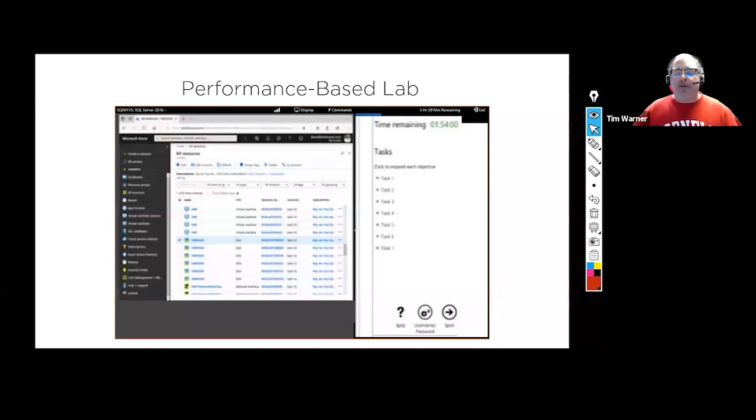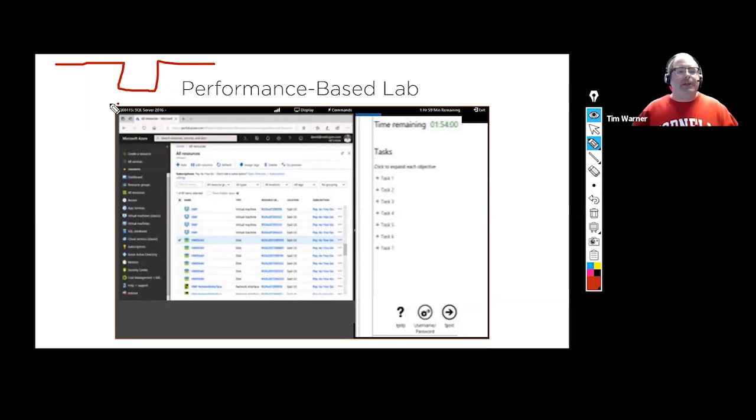But the way the performance-based labs historically have worked on Azure Administrator is that, kind of like the case study, you're going along the main body of the exam, and then you go into a performance-based lab, you come out and you can't return. You've got your screen split. I've seen it take from maybe 45 seconds to spin up the virtual machine that you're connected to, upwards to almost 10 minutes in one case. That was a scary day.